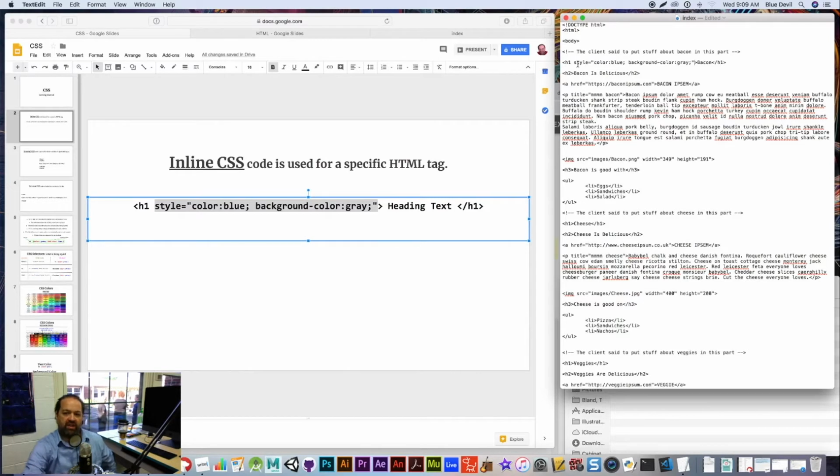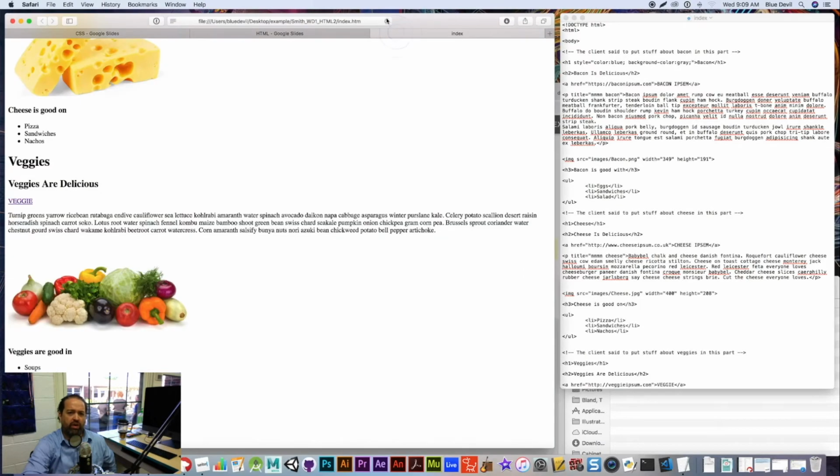Now I've added that in, so it's H1, and then I've put in the background color, and then plain color refers to text in CSS, but we'll talk about that in a minute. Now I'll save my HTML document and re-render it over here.